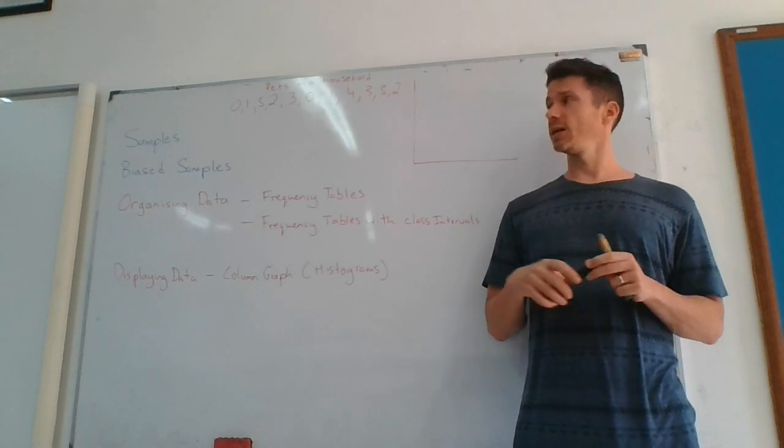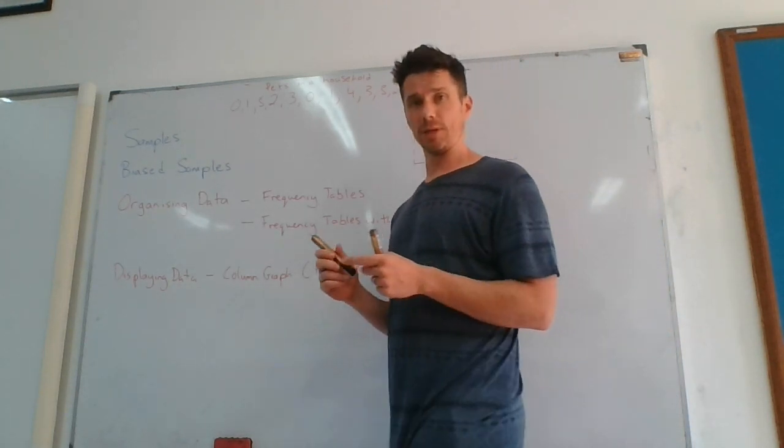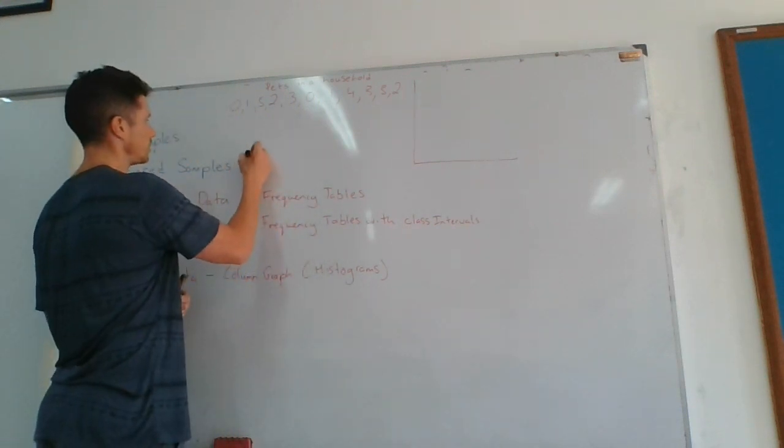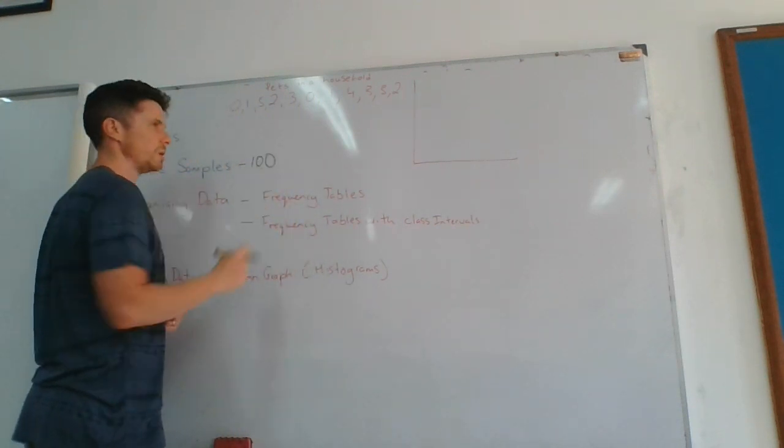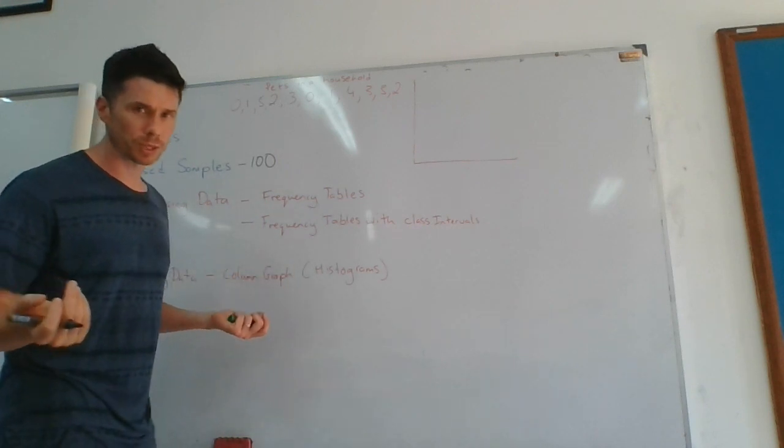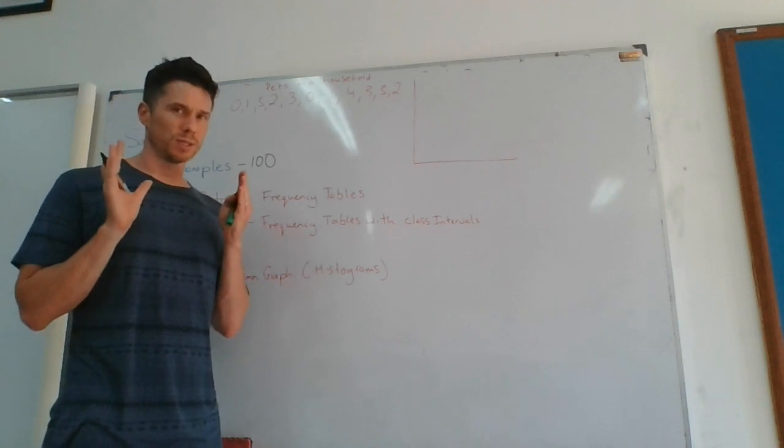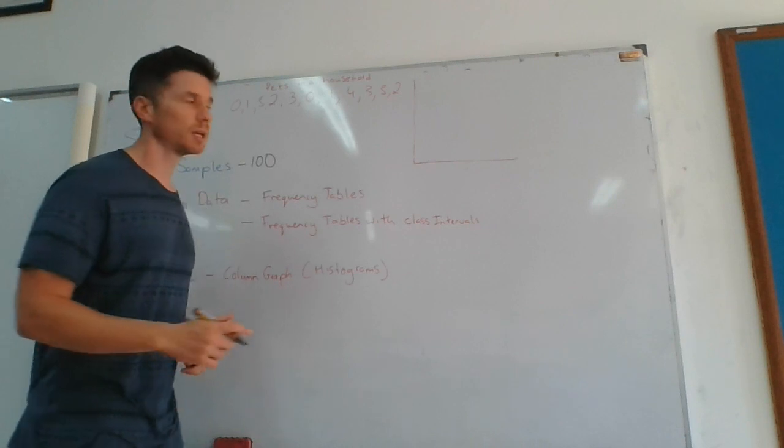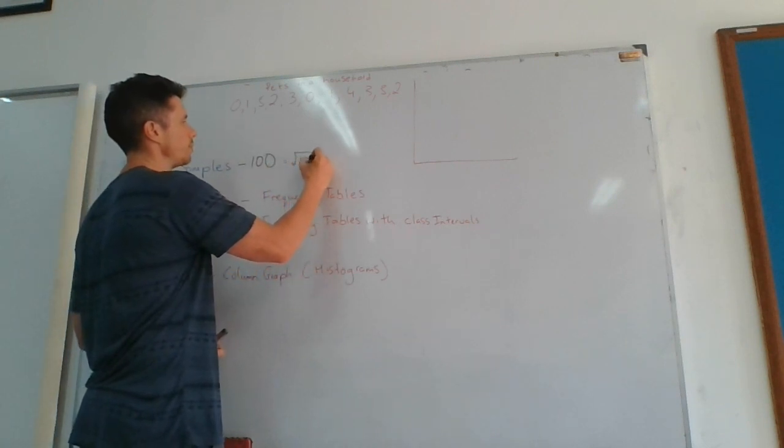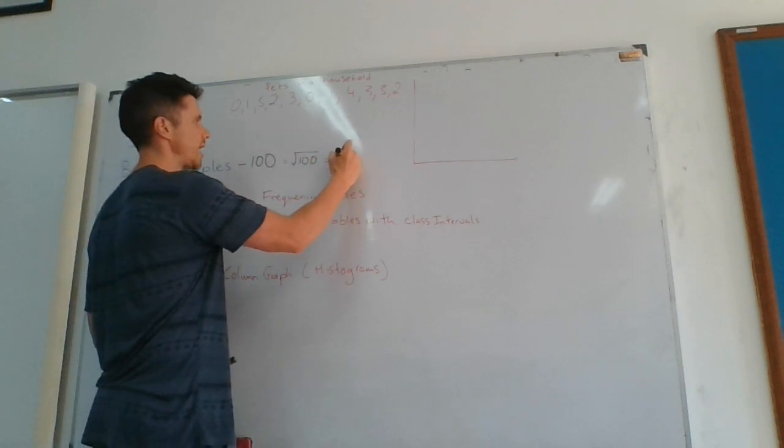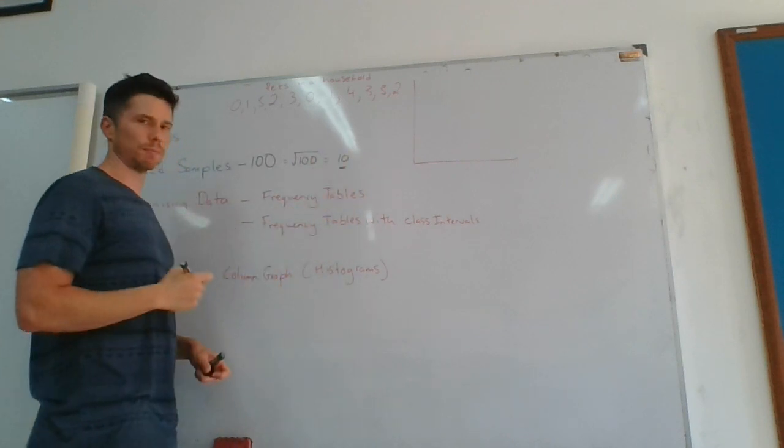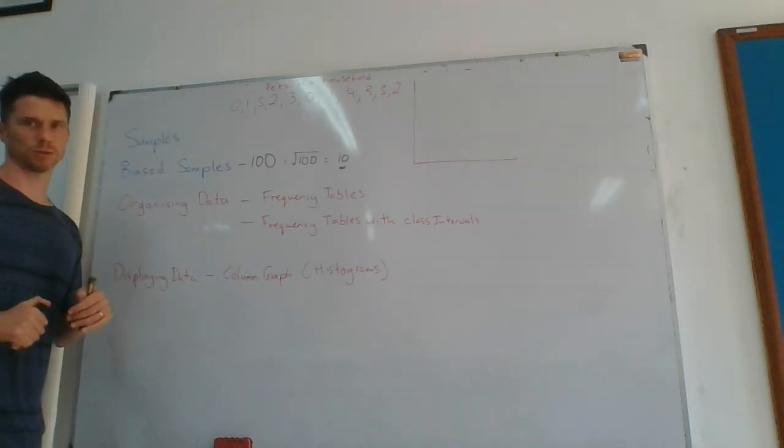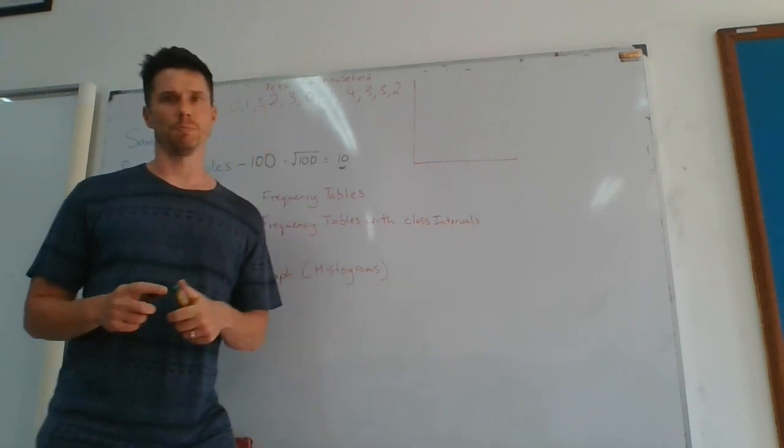Judging by the size of the group is a good way to see if a sample is biased based on the size. So if the group is 100 in size, so there's 100 people, let's say in a year group in a school, how many would you have to sample and ask questionnaires in order for it not to be biased? So if you square root 100, so what number by itself gives 100, you get 10. And that is the magic number, must be more than 10 for the sample size not to be biased. So anything less than 10, it could be considered to be biased.